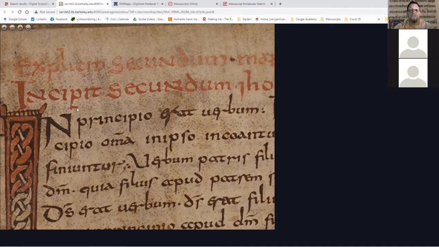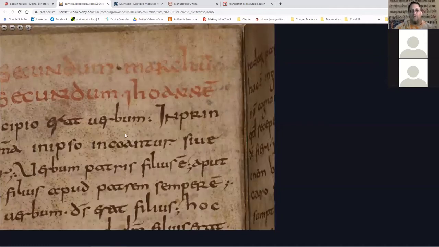So this is what's called an incipit. And you know it's called an incipit because it says incipit. And essentially it says, here we start. That's what incipit roughly means. If Taliesin would like to expand, you're welcome to at this point, or correct me, but incipit just means we're starting a chapter, we're starting the book. And so anytime you see incipit, it's the beginning, it's the start of. In this case, incipit secundum, second start. So kind of like second chapter, I guess, but on that one, I don't really know.